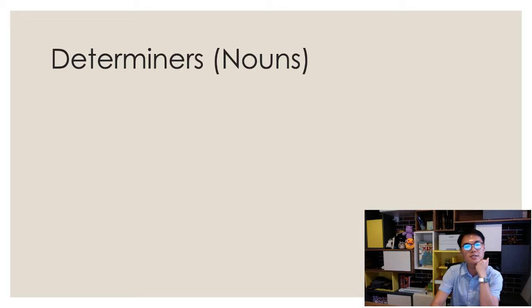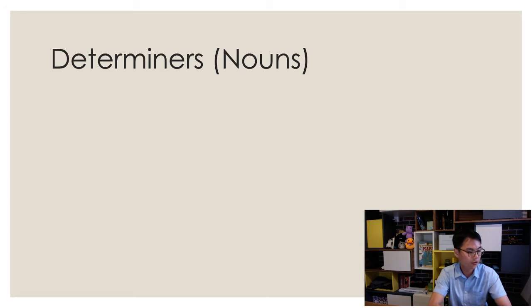Determiners are also attached to nouns, and this is the new class that we've not covered before. This is the last one. Remember we had five: nouns, verbs, adjectives, adverbs, and prepositions. And the sixth one is determiners. And determiners are also attached to nouns. So you see how important your noun is. Nouns are really super important. Many types of words attach themselves to nouns. Verbs are, of course, the second most important type of word, but nouns are super important. So determiners tell you a number of things about the noun, all right?